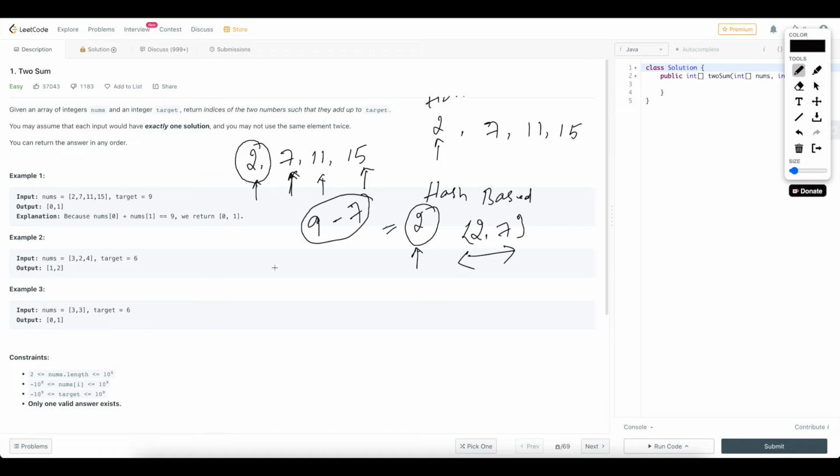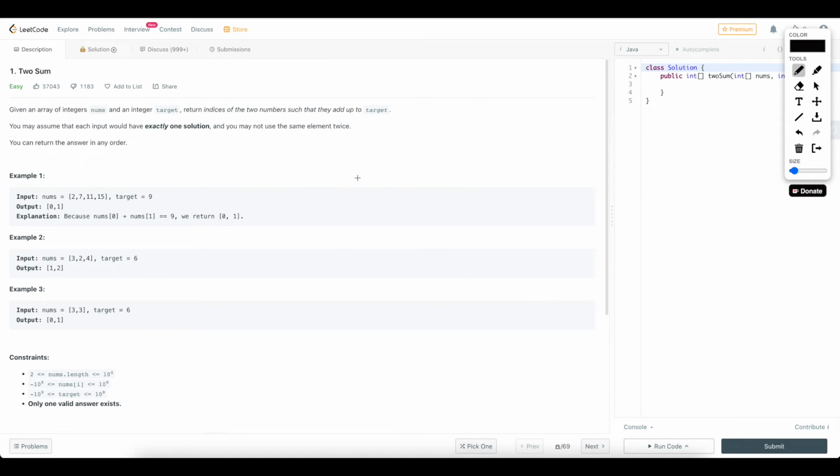We'll take one more example to understand it better. In this case we have 3 comma 2 comma 4. I'll be at the first element, and I'll insert it into my hash map.